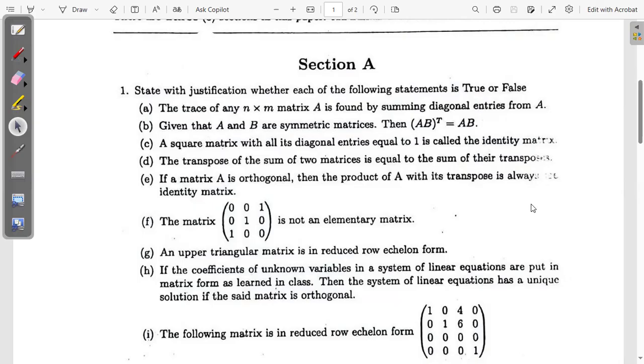But in section A, you have to answer based on the understanding that you get from the notes and from whatever it teaches you. If you don't read your notes, you will never answer section A correctly. You have to read those notes and understand them, because all the questions in section A are based on the theorems you learned in class and what is in the notes. So please, guys, study the notes. If I explain anything and you don't understand, you're free to ask. We'll start from section A.